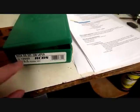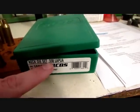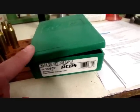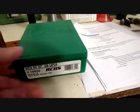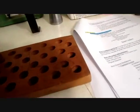Even if you do get a set of neck sizing dies, this one is for my .338, my target loads that I use, I would strongly recommend also getting a set of full-length sizing dies, because there will be times when you're going to want to do full-length resizing after a certain point. So that's one necessary thing: get yourself a set of loading dies.